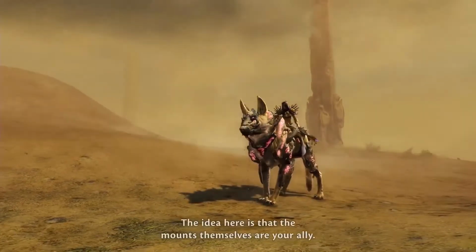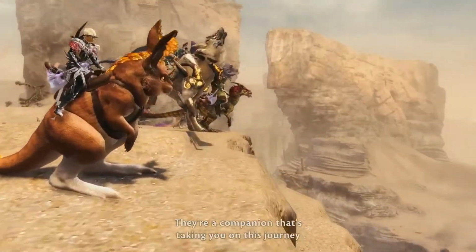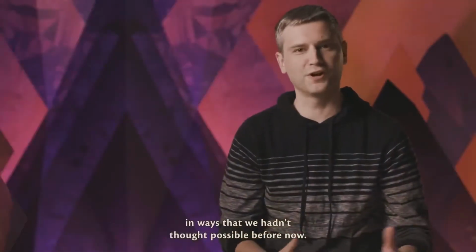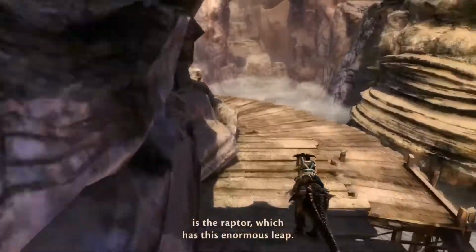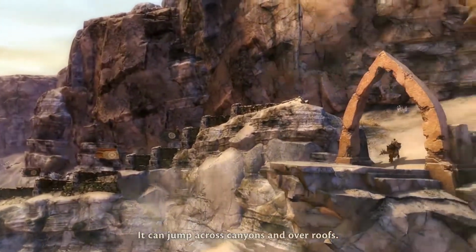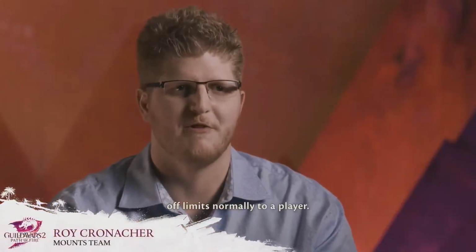The idea here is that the mounts themselves are your ally. They're not just a creature that you're riding, they're a companion that's taking you on this journey that allows you to get across puzzles in ways that we hadn't thought possible before now. The first mount that players get access to is the Raptor, which has this enormous leap. It can jump across canyons and over roofs. This can be used to reach areas that might be off limits normally to a player.